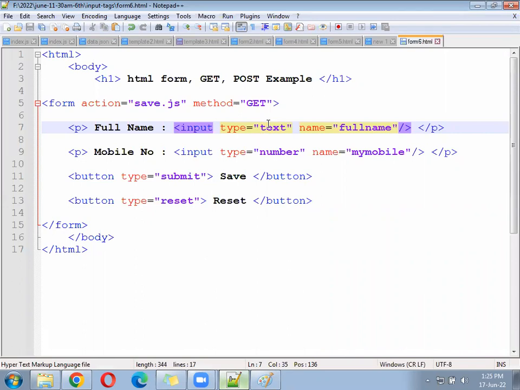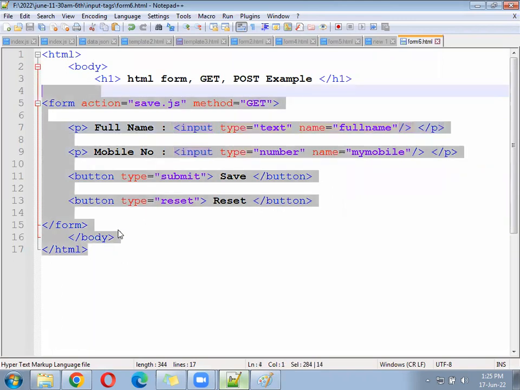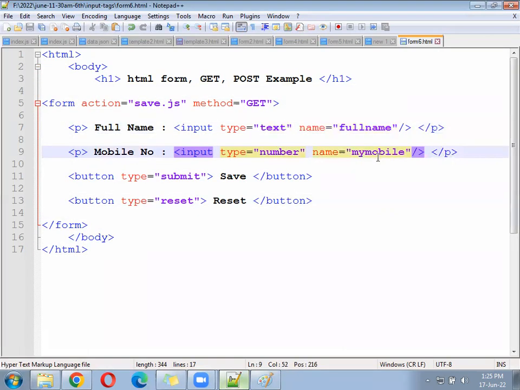Next you saw the name property. What is the use of the name property? Using the name property, we are creating a variable in which the value of the user will be stored. And once we click on the submit button, that variable will be submitted to the backend. Backend will not receive your tr, th, form and all. Backend will receive only two variables now. Here, whatever we have written is for the user's purpose to collect the value. After collecting the value, once you click on the submit button, only full name and my mobile will go to the backend. Remaining all will be displayed here only.